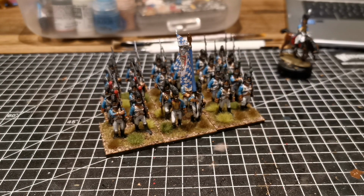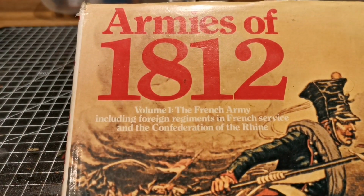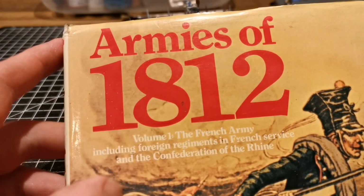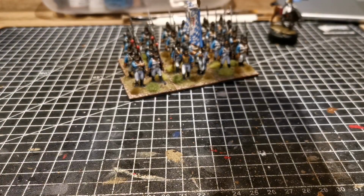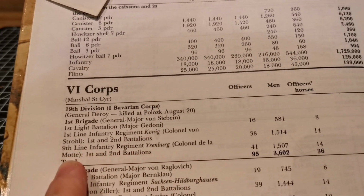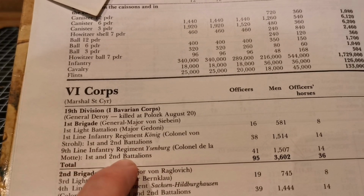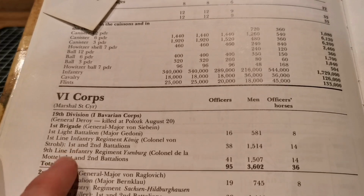So these guys I am basing off this book, which is the Armies of, if I can pull it back, Armies of 1812, which is the French army, including 4 regiments, and the Confederation of the Rhine. So this book's a great source for all armies of 1812. It's by a man called Otto von Pifke. I picked this up on Amazon for, I think, a few pounds. I've probably mentioned this book before, but it's really in depth, and it has, if I can find the right page. Oh, well, here's an example. So this is all your corps that you've got. So it is, in fact, the 9th Line Infantry Regiment, Isenburg, which is Colonel de la Motte, 1st and 2nd Battalions. So it's the 9th Infantry Regiment who have the yellow facings that I have started to build up first.